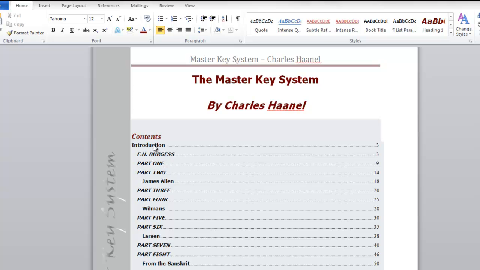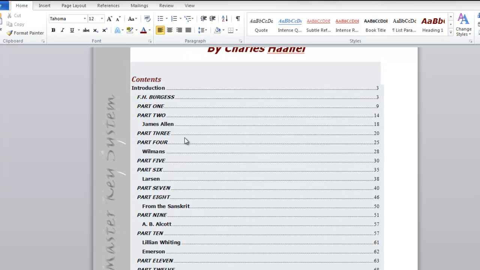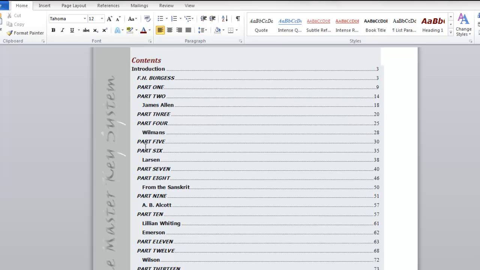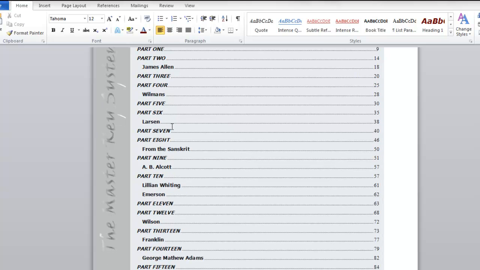So for example, here you can see in the table of contents that we have the introduction, but we also have F.H. Burgess, we have James Allen, we have Wilmans, we have Larson, from the Sanskrit, A.B. Alcott. We don't need those really in the table of contents.